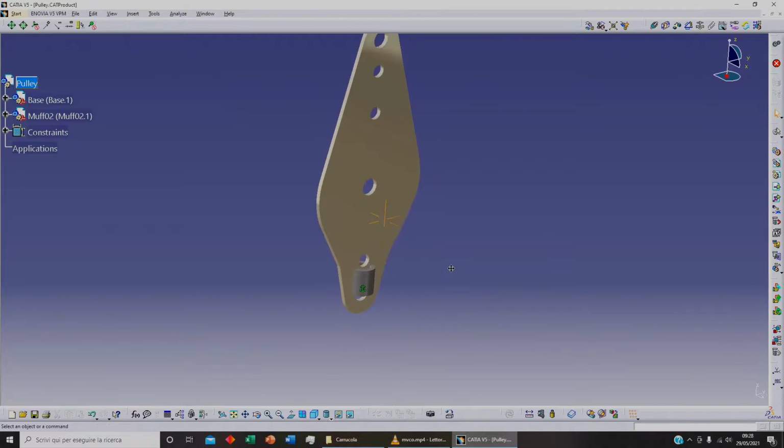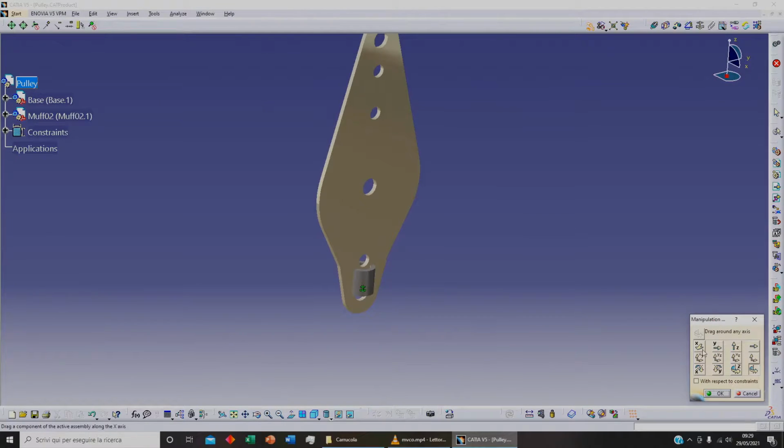Okay, this is our part. We can move this part, and to move this part we've got this command here, manipulation. We can click on manipulation and as you can see here we've got different possibilities.